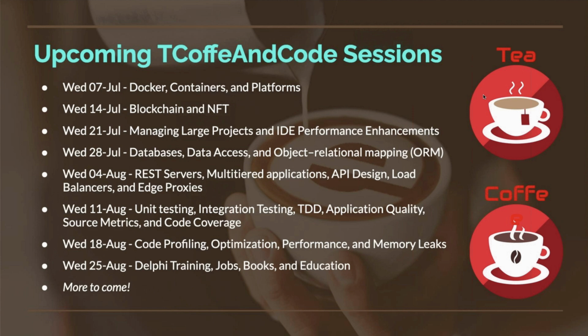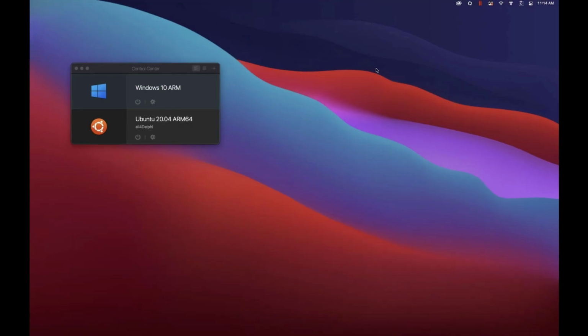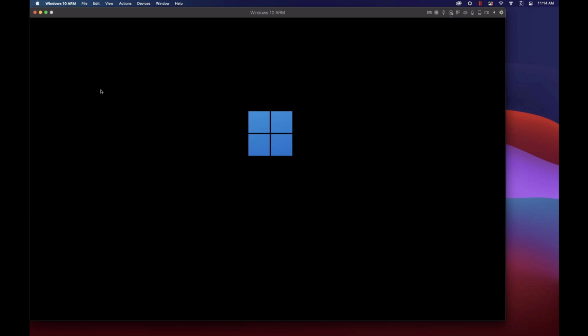I went to the Microsoft Insider program and got myself the Windows 10 ARM installation. I'm usually actually a VMware Fusion user, but I had an old license for Parallels, upgraded that one for $30 or so, and it runs smoothly.